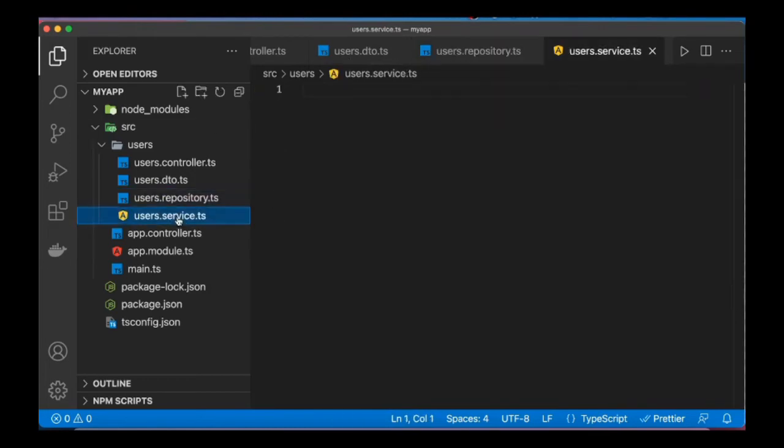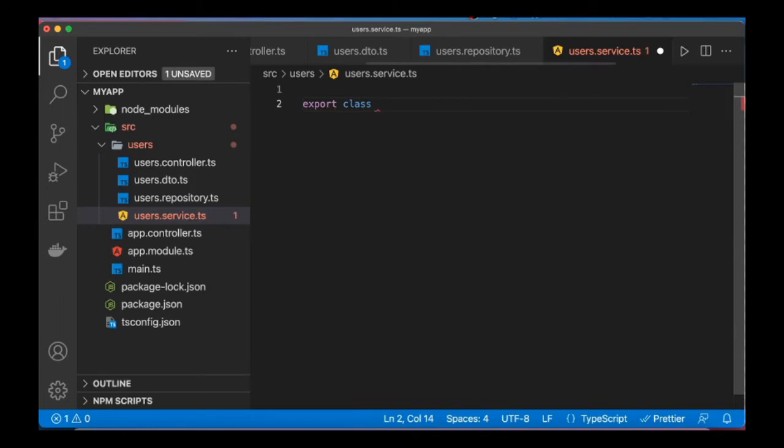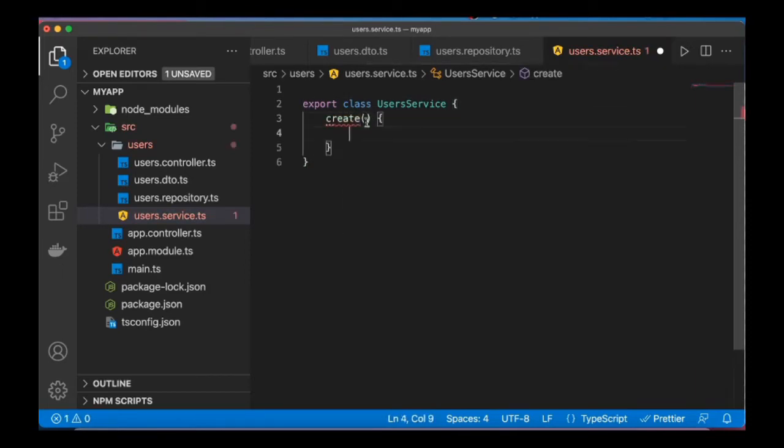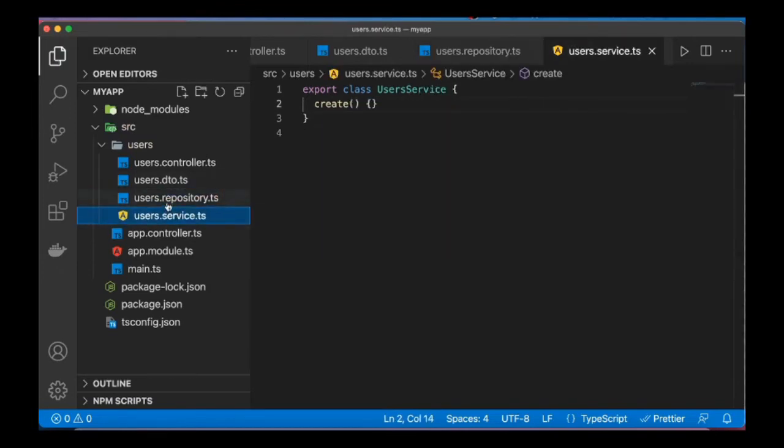Then over to the service class, we are going to have a similar method. Export class UsersService. Here let's also have a method create. It is not a must to name it create, but oftentimes it is intuitive and easier to understand when we do something like that.